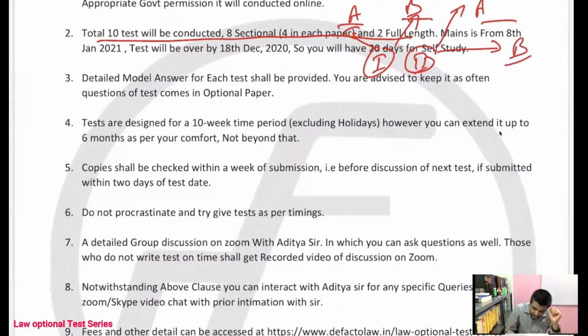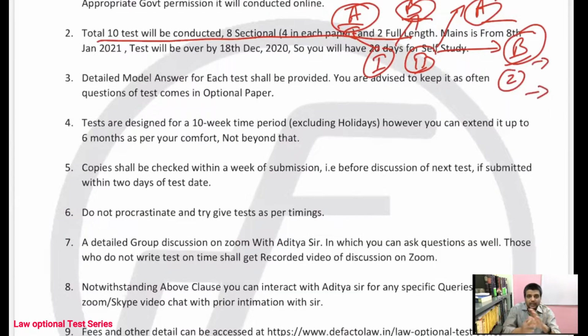It means from constitutional and administrative law, you will have 2 full length tests. From international law, you will have 2 full length tests. From section A, that is your crime and tort, you will have 2 full length tests: 1 full length test for crime, 1 full length test for tort. And then finally, in the case of CLD, you will have 1 full length test, and in commercial law, you will have 1 full length test. So that will be 8 full length tests, from each section there will be 2.